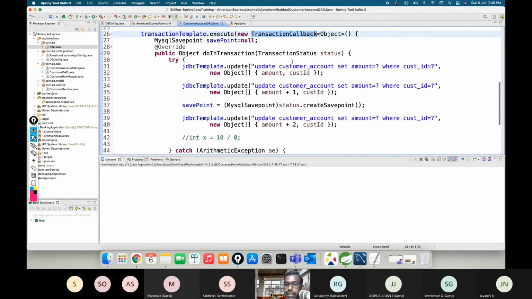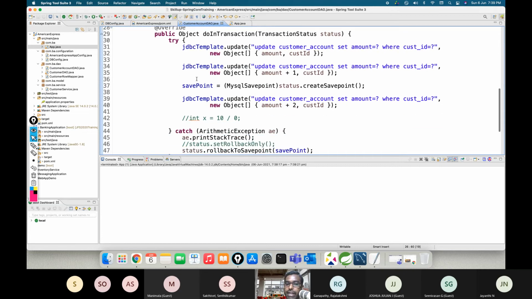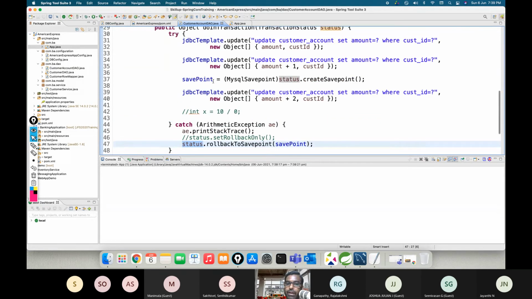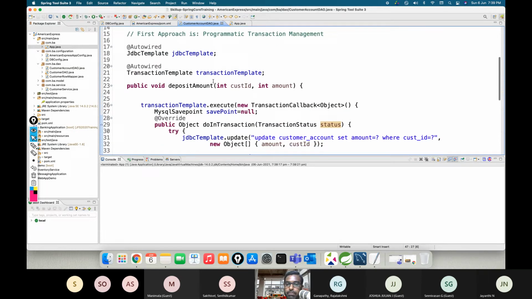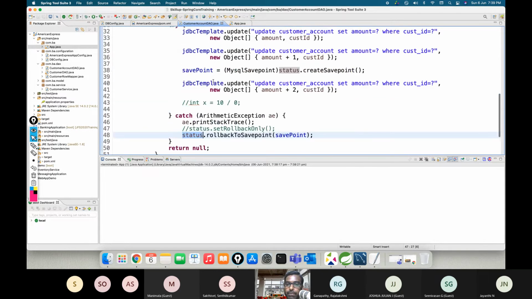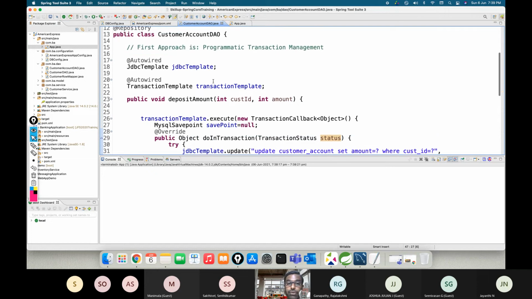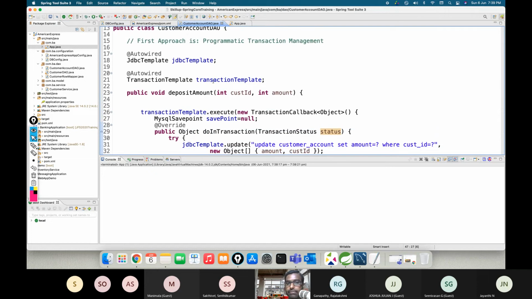This transaction status is actually referring to a flag for creating a save point as well as for doing a rollback, and rolling back to the specific save point. That is the meaning. Whatever we have written here is completely programmatic transaction. This is how a programmatic transaction would look. Is that clear?